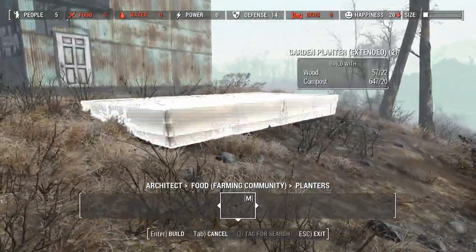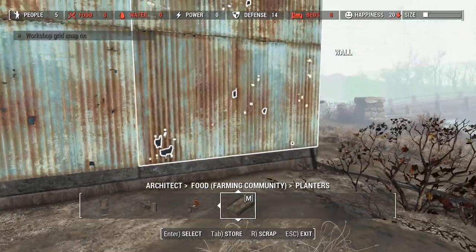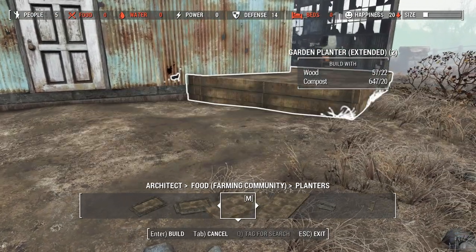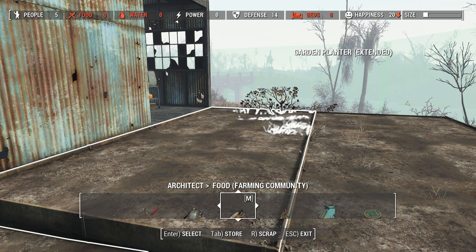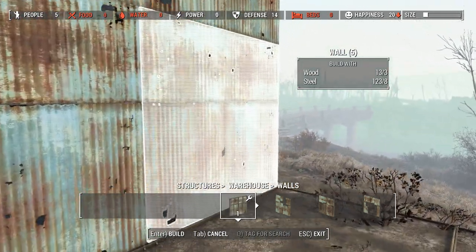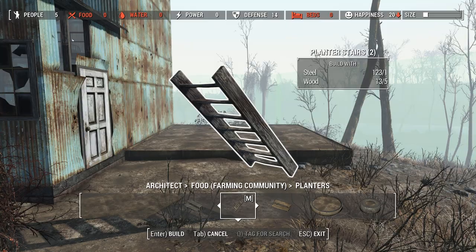And we can place couple of planters off the back here. But you know, want to clip to foundation? That's just because there's a wall in the way. Chuck. Put that one there. Put that one there. There we go. Then we just got to put that wall back on. It's warehouse, walls. No. Okay. So these will be our nice little planters out the back for when we get enough taters and stuff going on. So farming community, planters.